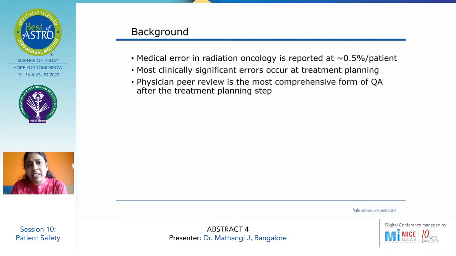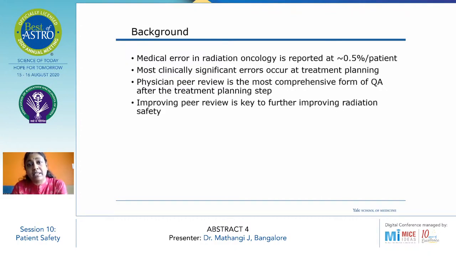So what happens? Radiotherapy, as we all know, has its own catastrophic consequences. It may result in huge side effects, or it may result in undertreatment and a chance of denying a cure to the patients getting treated. So in physician peer review, they have found different steps: there is a physics chart check, and then pre-radiation treatment chart round checking. They have studied whether chart rounds really play an important role in quality assurance checks in the treatment planning setup.